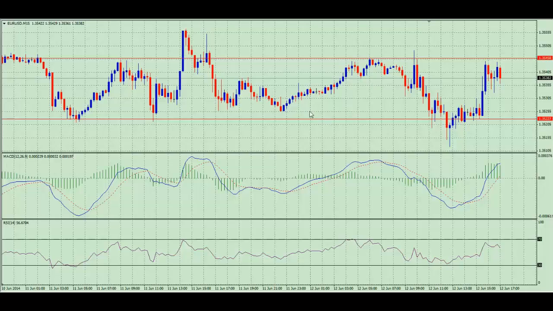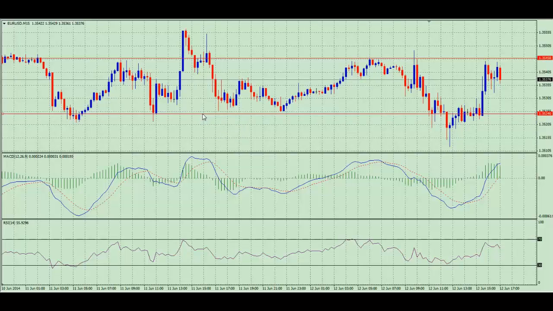We are looking at the Euro US dollar on the 15-minute chart. If you remember, yesterday I planned a trade based on support down here at 135.25. If I slightly move this line here, this is just showing you that sometimes it doesn't work to your plans, and this is how you start to adjust your trading style. But just to go with it, that's fine.